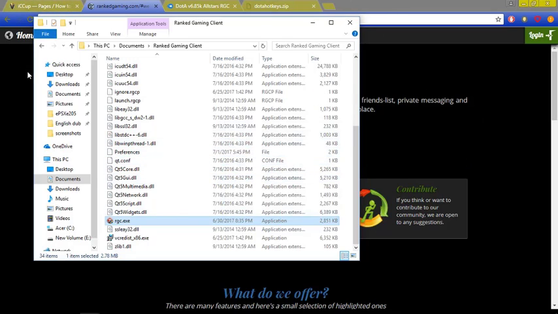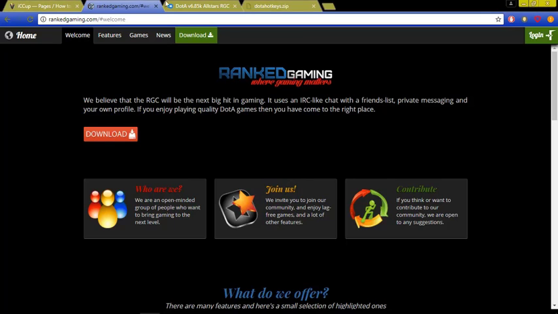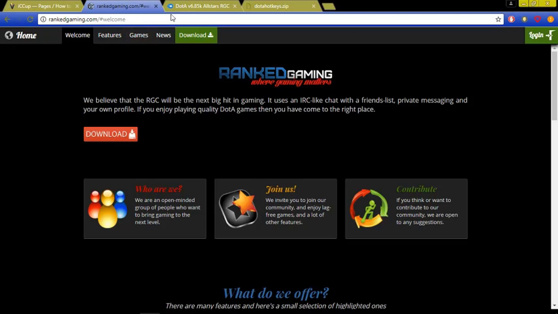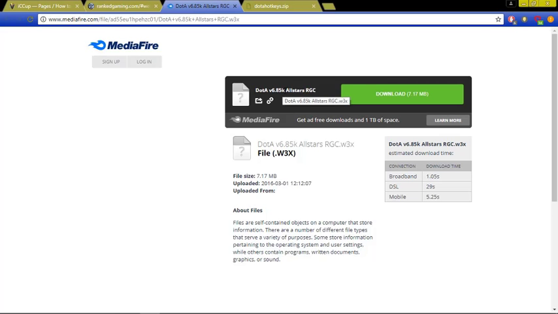Okay, so the next thing you want to do is download the map, or the latest map of Dota 1, so that you'll be able to play with players online. Now, the thing about this one is that the version is not that updated because there are only a few people working on this one, so you just need to bear with it.